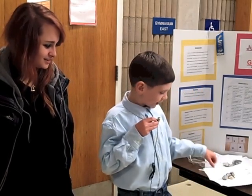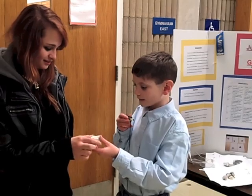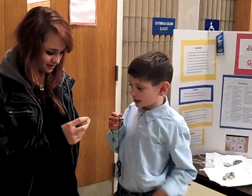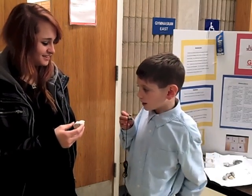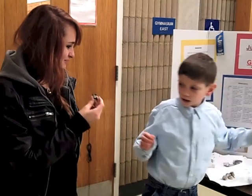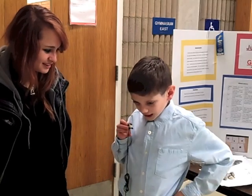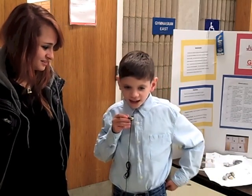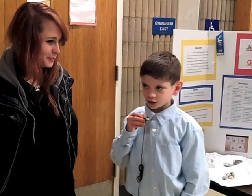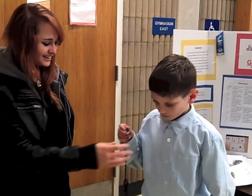The reason it was disproven is because, well, as you can see here, it sort of has a little white along with the inside and the outside. So that means the hypothesis is a little wrong, but was this project fun to work with? Yes. How was it fun? It was fun because basically I like geology, and I sort of have a rock collection with minerals. Thank you so much.